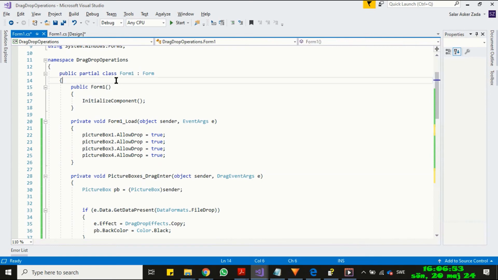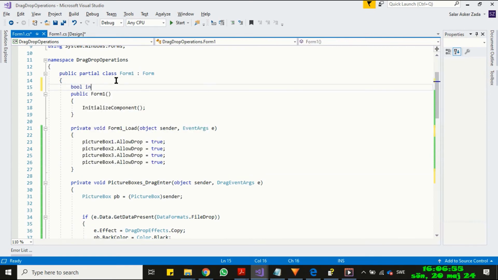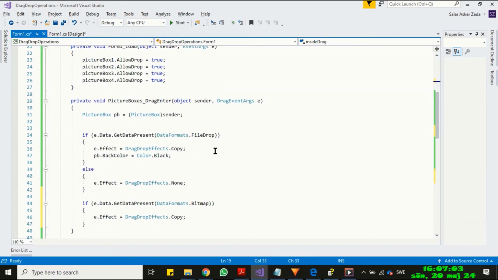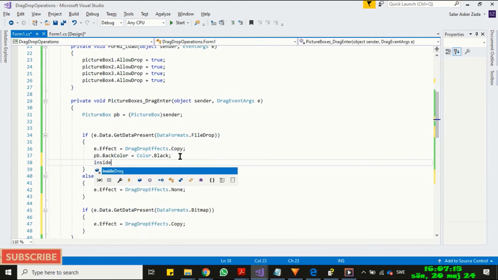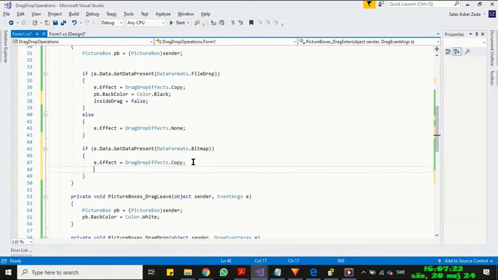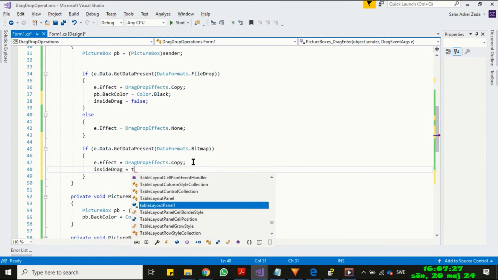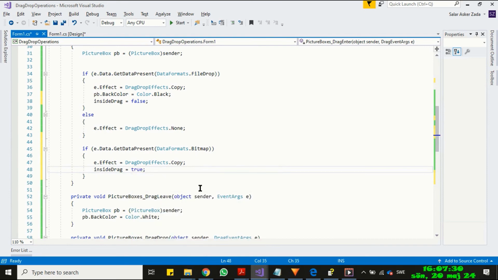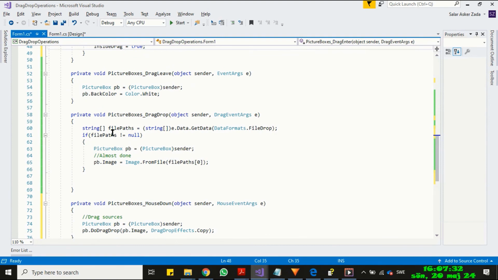Let's take a bool variable and apply some logic. Now we can read data accordingly with the help of the bool variable.